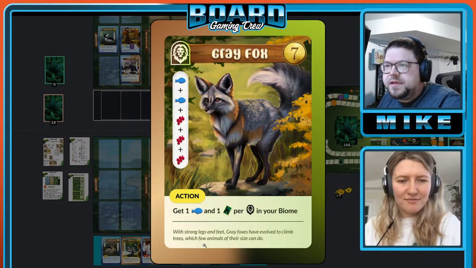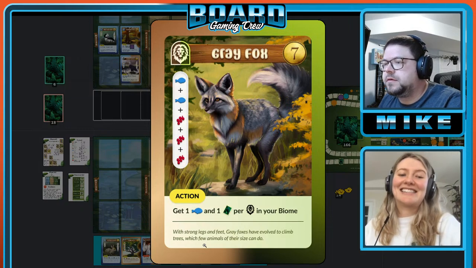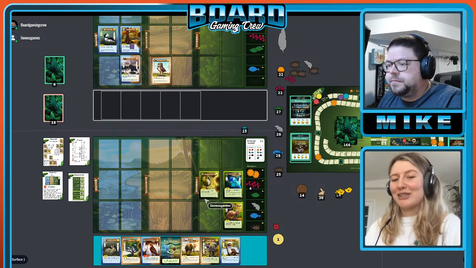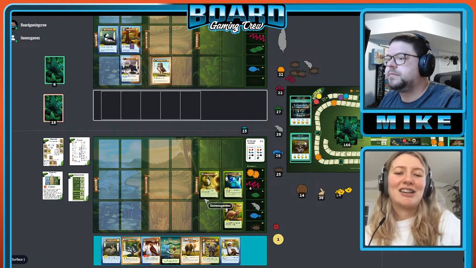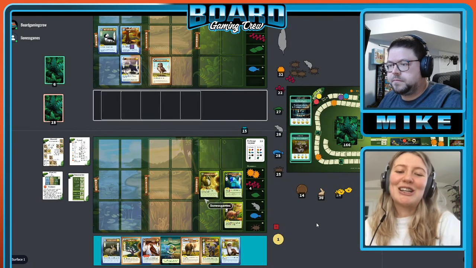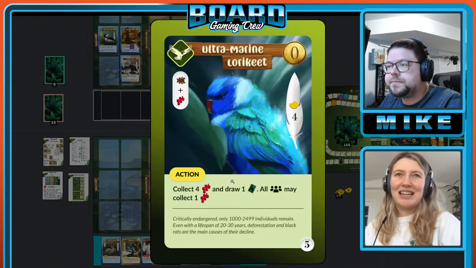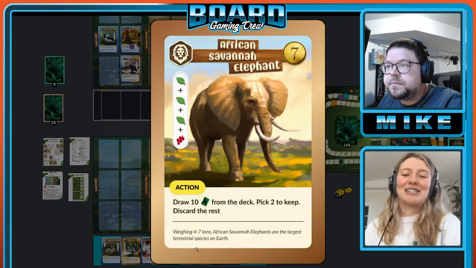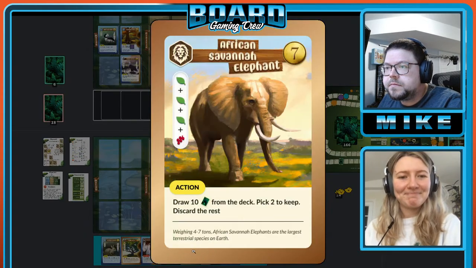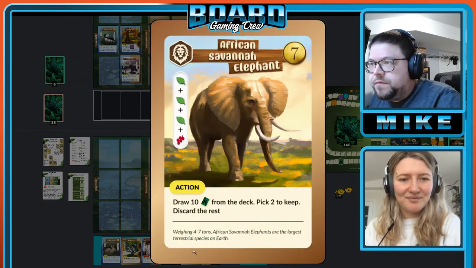So like my gray fox can either go in a prairie or a jungle, right? That's right. Okay. So then if I were you, for the mammalogist achievement, I'm just looking at your cards now and I think you're pretty good. You've got mammals across the board. But maybe if you didn't have so many, then you'd want to strategize where to put that fox. Yes, I think I want to go for the fox here.